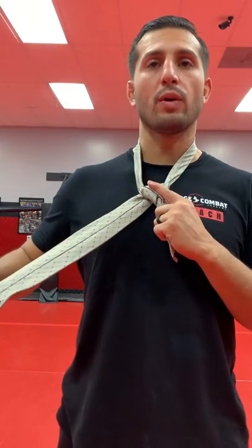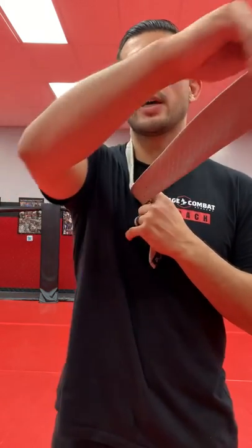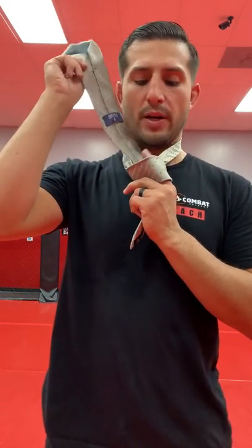I want to go one finger on the front of the tie to hold it and keep that space. We're going to go around the front of the tie and go back through the hole, the center of the tie. Now that finger I held in the center — the fat side is going to go into that hole I created.